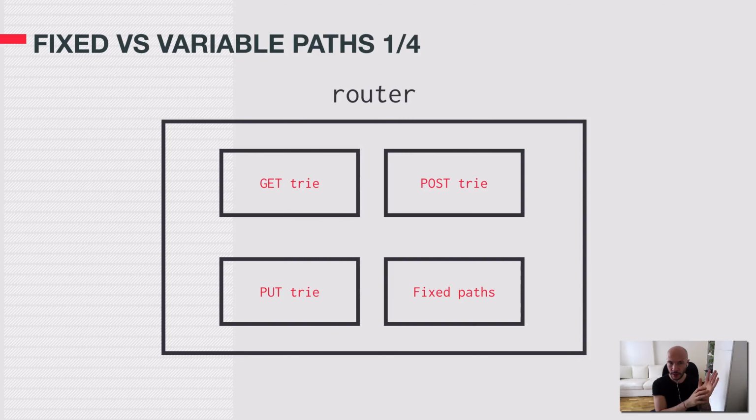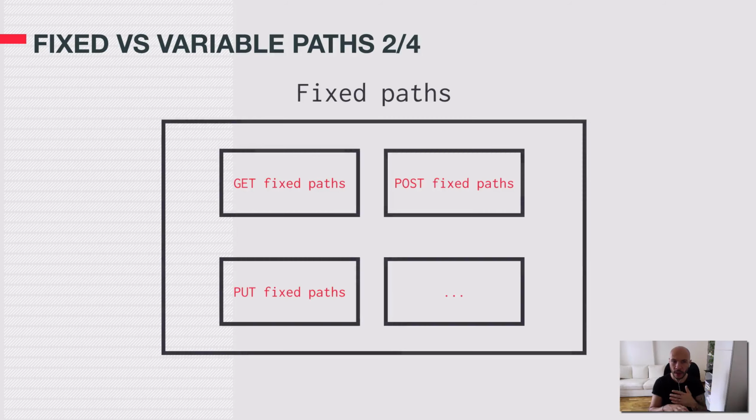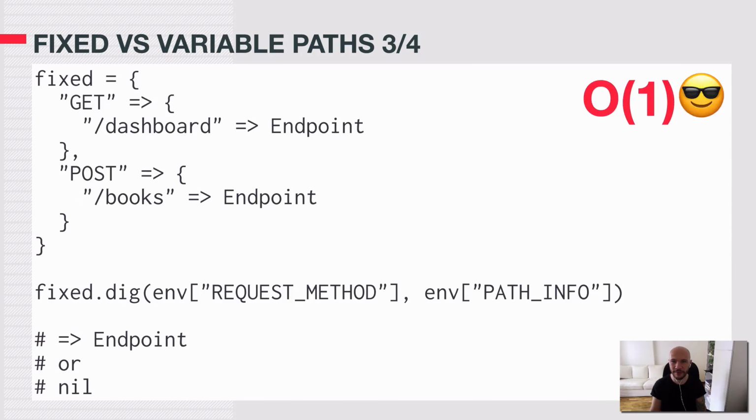based on GET, POST, and all the HTTP methods. And here with this enhancement, we have only variables where you see GET, POST, and PUT. Okay, and the fixed paths are in a different bucket. By zooming into this fixed path, the last box here on the screen, inside of it it has other buckets inside. It sounds complicated, but if you look at the code here, it's that simple.